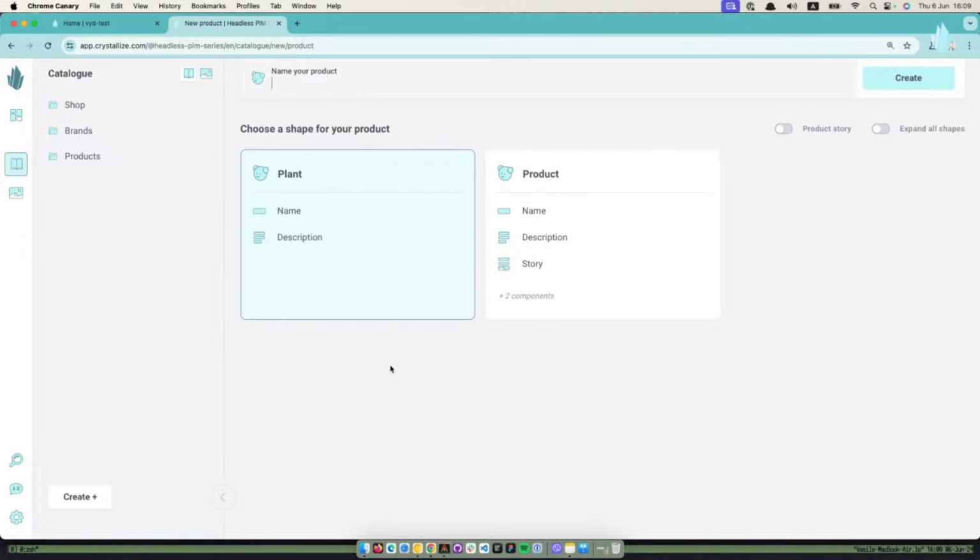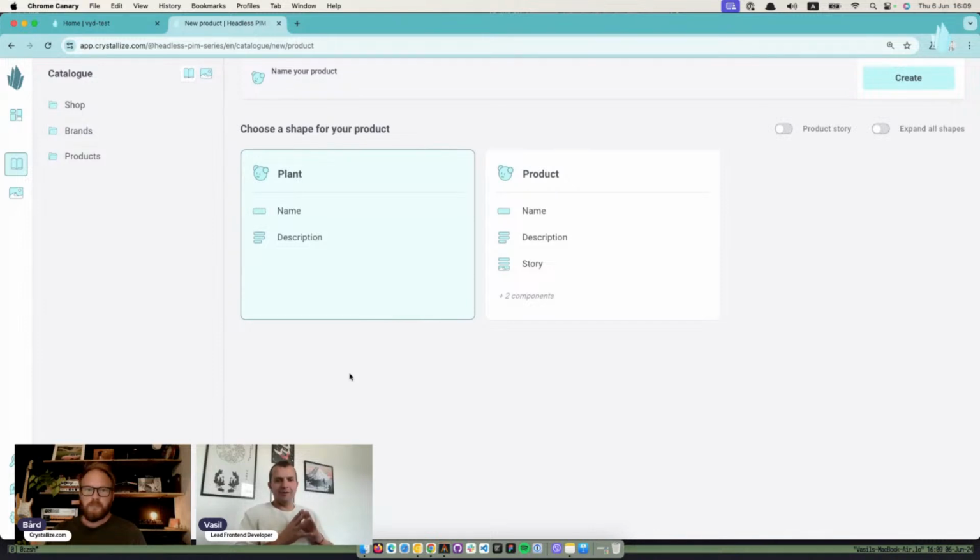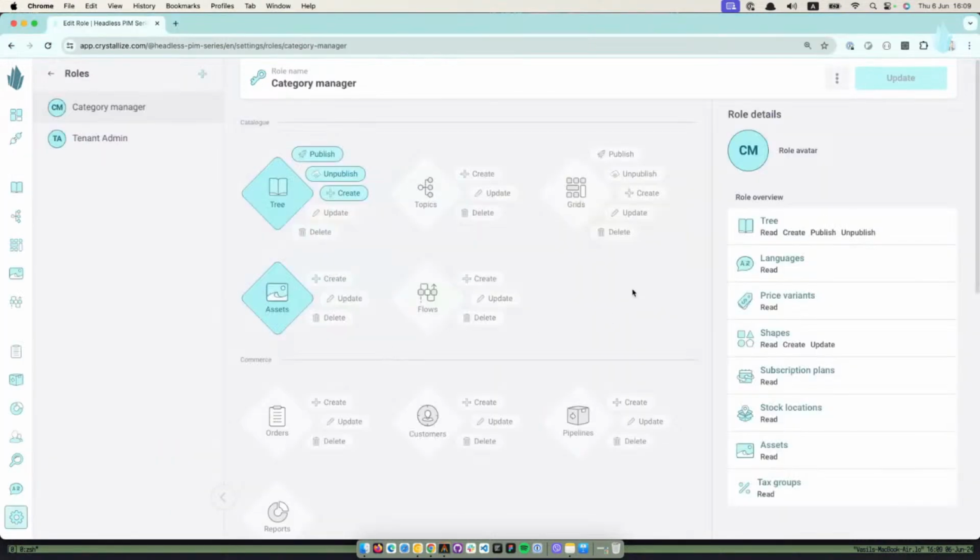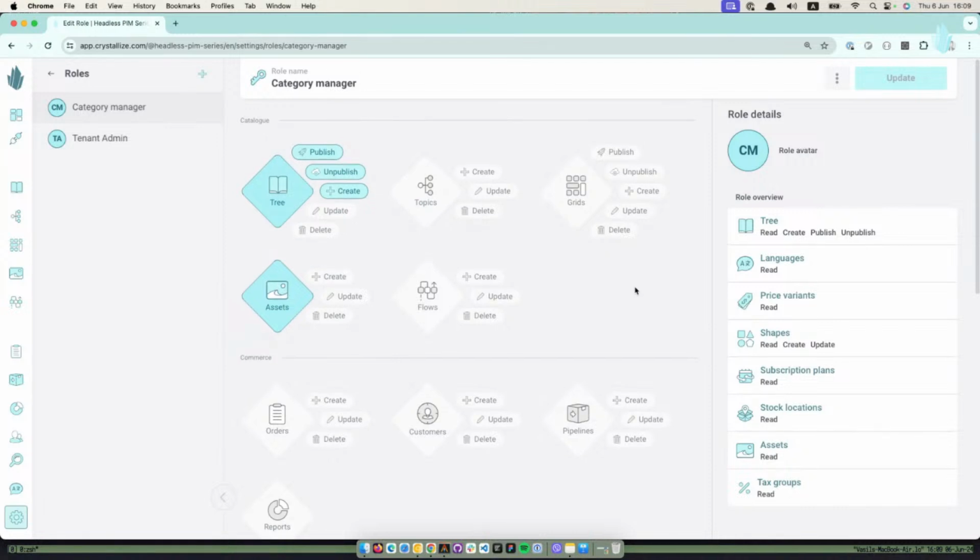Should we talk a little bit about how we can manage the shapes here, Bort, and adjust them to the needs that the role may have? Yeah, I think so, because now you can create a plant or a product. Okay, so this is tapping into what Bort mentioned earlier about the UI interface settings or UI preferences.